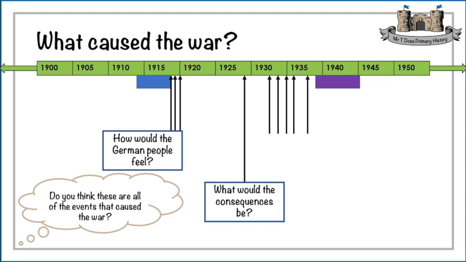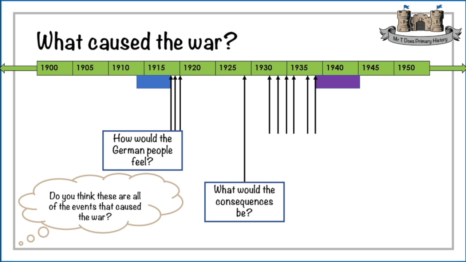Moving on to the next year. 1939. There are quite a lot of events to go through for this one. Germany occupies and annexes Bohemia and Moravia Silesia in violation of the Munich Agreement. So the agreement saying you can have this land but don't have any more has just been broken. Hungary, another country, annexes Carpatho-Ukraine. Hungary and Germany were allies at this point. The end of March, the United Kingdom and France offer a guarantee of Polish independence. What that means is they will defend that country if they're attacked.